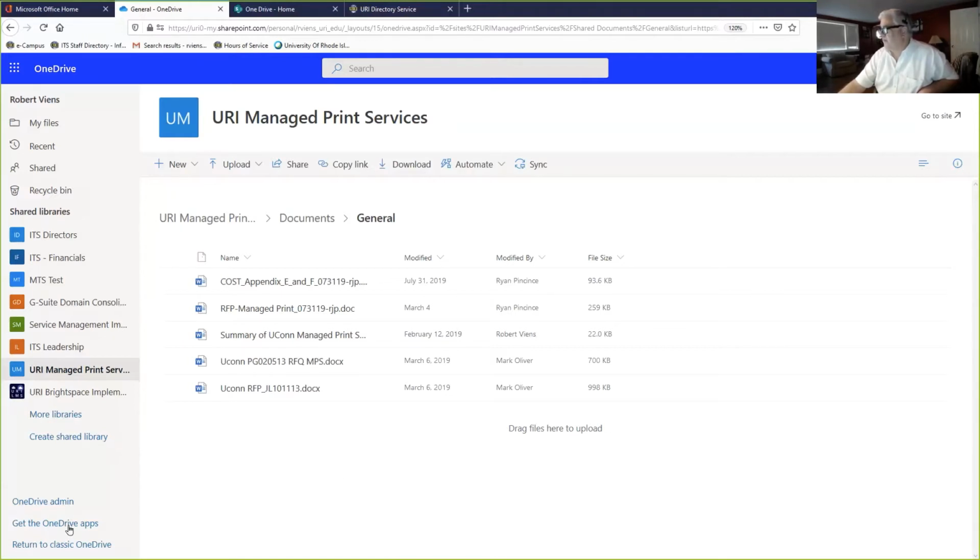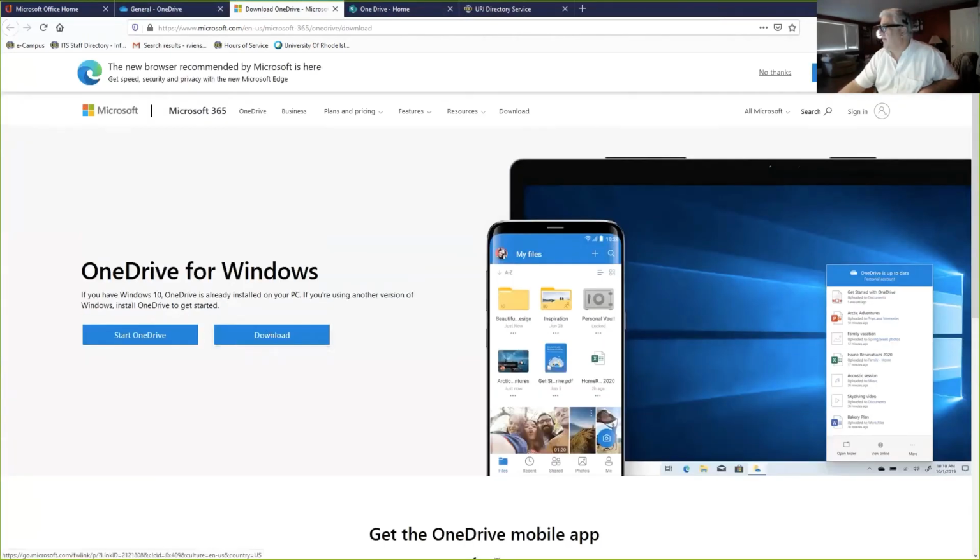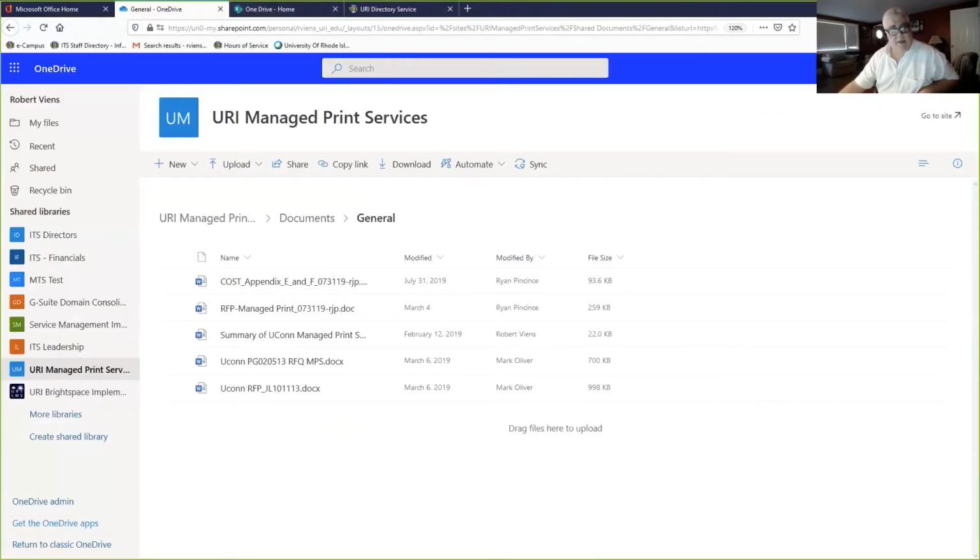Also from here, this is cloud-based, but there is a OneDrive app. If you click on here, you can download the app and have it be available on your mobile device as a local item. That can be very useful in terms of working with documents when you're not connected, okay, when you're not online. You could be sitting on a beach and still have these items, and then once you reconnect, it can sync up between the drive and the space on your individual laptop.